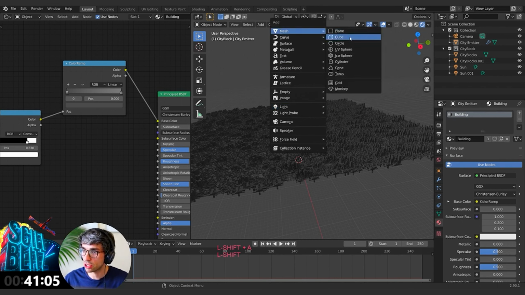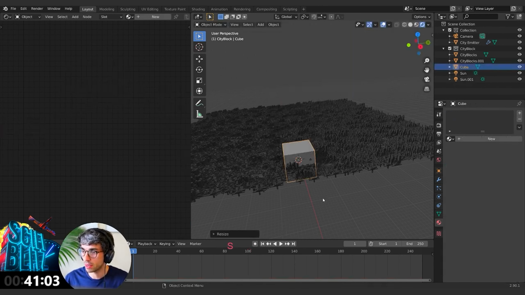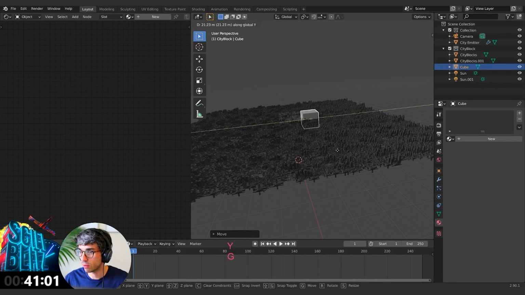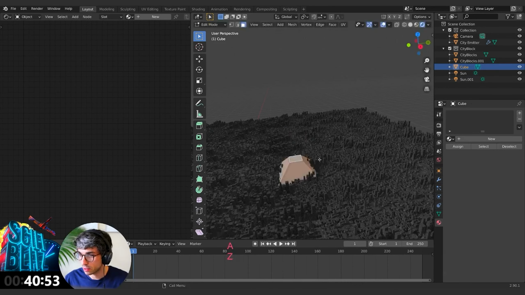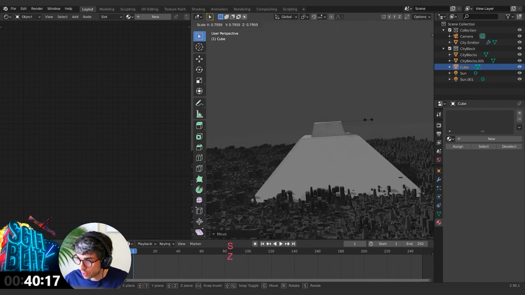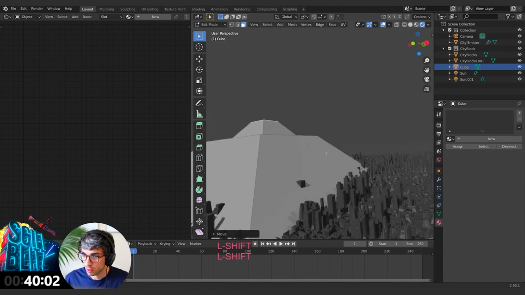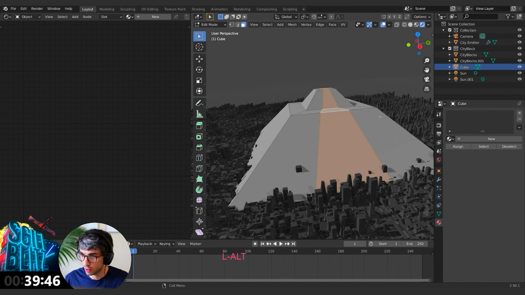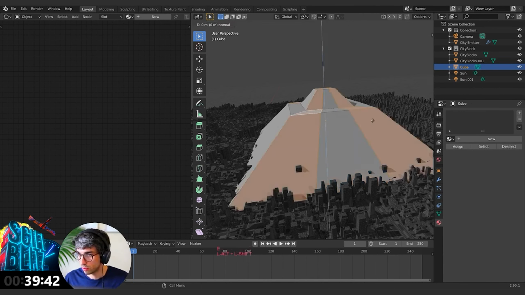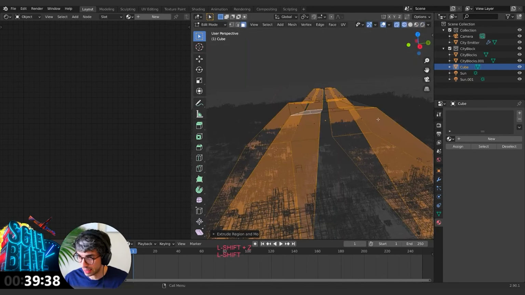So I'm gonna create a mesh cube, scale it right up, grab it on the X, bring it back. And I'm just gonna grab this top face and scale it down, grab it like this, grab all these guys, scale it up, scale this in, grab this down. Let's do a loop cut. Let's just do this. We'll grab this and we'll grab these two. Hit E to extrude, and we'll scale it on everything except for the Z.